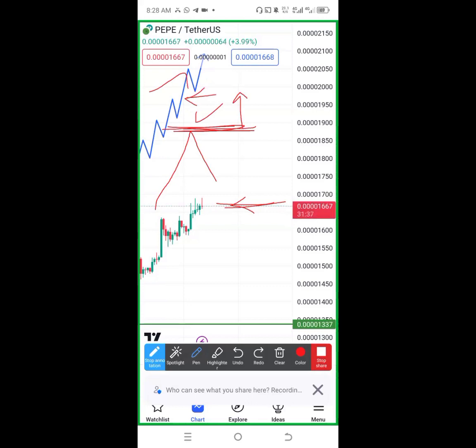Then when it comes to support, you make reference to the current price. The most recent swing low is where you're going to establish your first support. That point which has a V shape, that sharp corner, that sharp part becomes your swing low. And that is where you're going to establish your first support line.